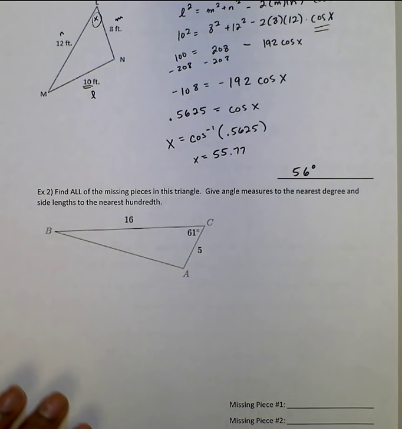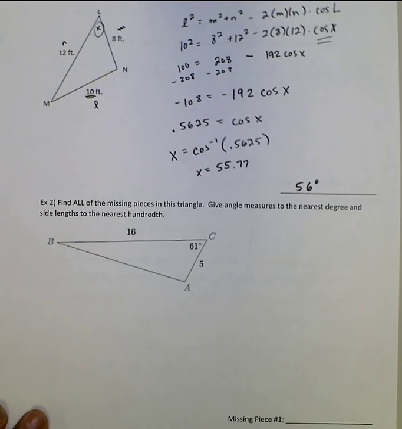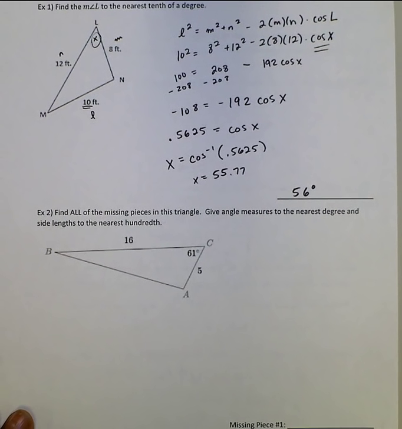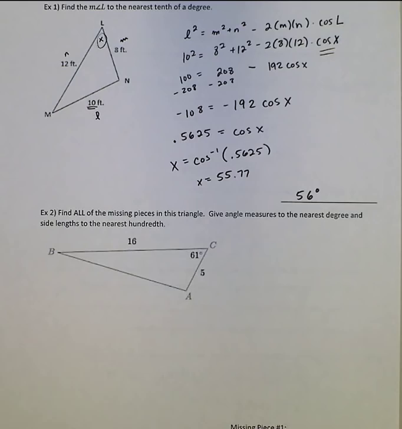All right. If we needed to find the other angle measures for this problem, so let's say we had a situation where they're asking us for all the angles and all the missing sides, after we had one pair of sides and angles, one corresponding pair complete, then I would tell you to use the law of sines, okay? Because law of sines is a shorter process, a little bit easier of a setup. All right, let's do this last one together.